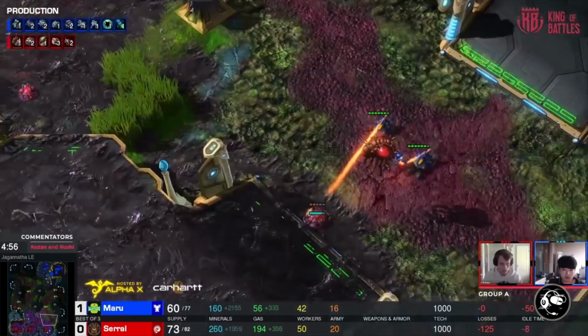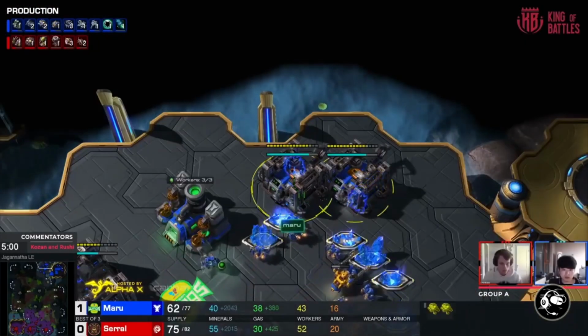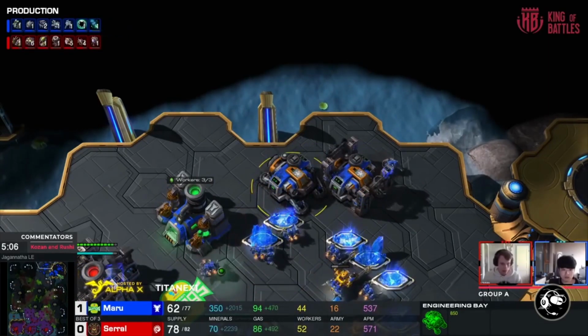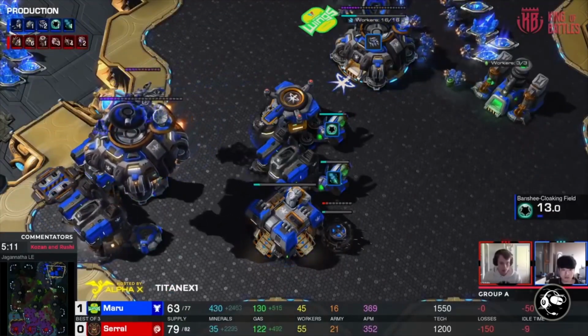Also, with the two Hellions and a Reaper on the map right now, it looks like he's just trying to ensure he will not go down due to some sort of run-by, as he is being a little bit greedy here, right? Grabbing those 3 command centers and the double engineering bay. So he needs to stay on his toes at home.